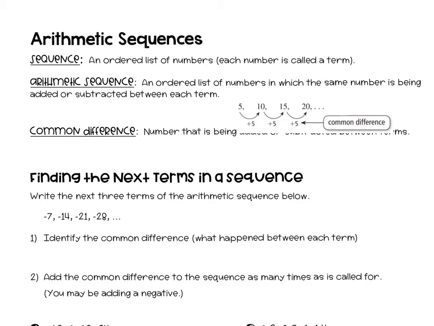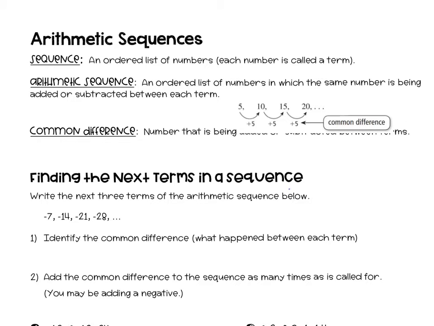So instead of a final, there will just be a short quiz over these 2 lessons that we're going to do. So it's actually easier on you guys. So starting off, this lesson is arithmetic sequences. The other one we will do will be geometric sequences. Basically, it's a pattern. So you're looking for a pattern, and then we will write some formulas to find certain numbers in the pattern or the sequence, okay?